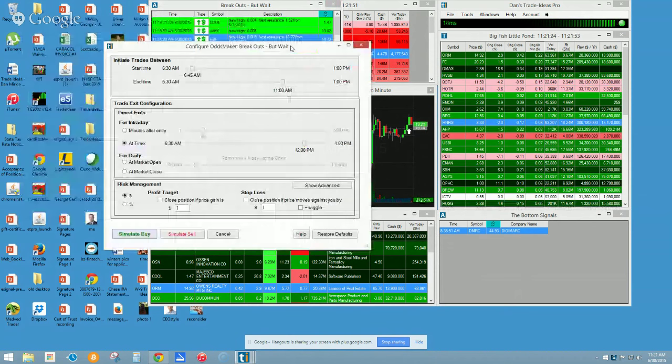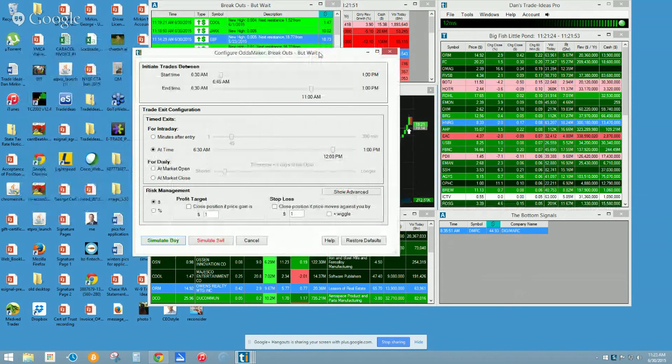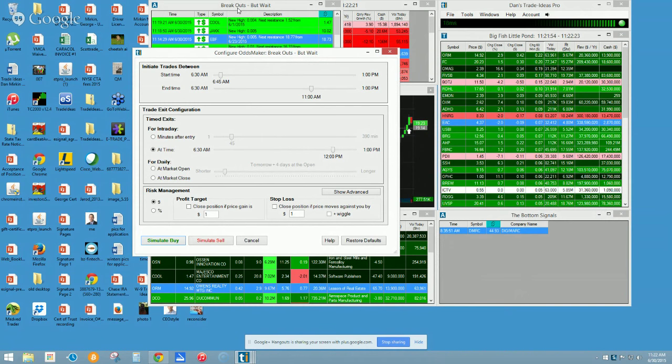The Odds Maker is the only tool of its kind that allows you to take an idea like this breakout and test it against the entire market. Let me put it in TradeStation terms, if any of you use TradeStation or other scripting programs. Typically people write a script and then test it against the stock. But because we have our own AI engine and our own database that watches everything in real time and keeps baselines, we're able to say, okay computer, when this new high took place. And by the way, I'm on the West Coast, so that's why you see these funky times.